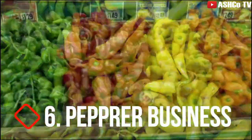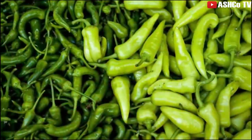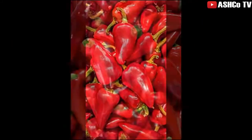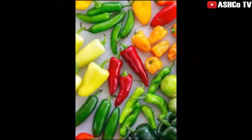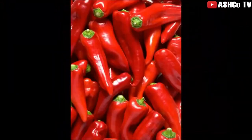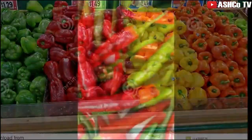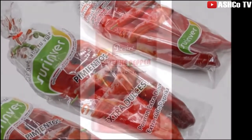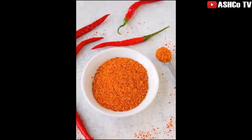There are over 25 types of pepper, however the most common ones in Ghana are the chili pepper and the green pepper. Both have great commercial value. The demand is huge and always available due to the daily use of pepper in almost every Ghanaian home. The gray area in pepper business is that it is a seasonal crop, so if you are able to grow them in the off seasons, you stand a very good chance of making some really good money.